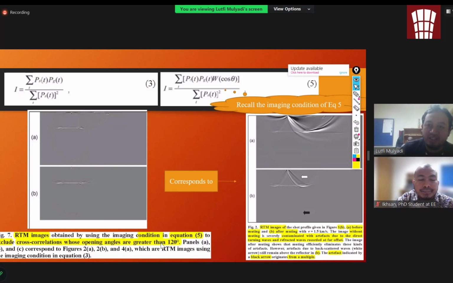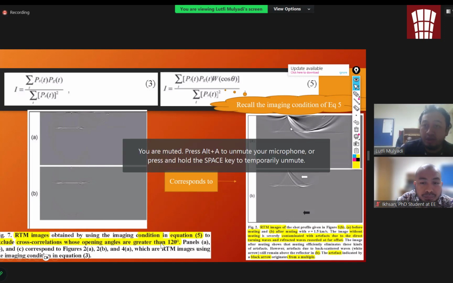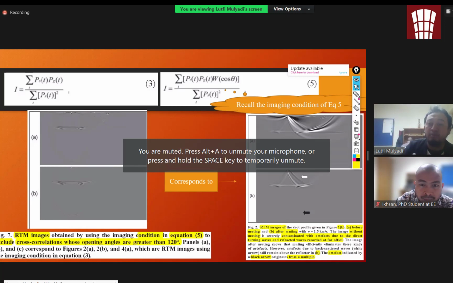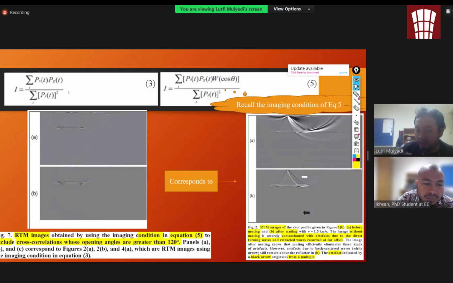Yeah, you see, this is the same. This is an RTM image, and this is also an RTM image. But in this left side figure, we don't see the noise here, the upper noise and the down side noise. We don't have it in the left figure. Am I right? In the right side, we still have noise. I can say this noise is coming from low wave number. I can explain to you what low wave number is. So this has no noise here, but we still have noise.